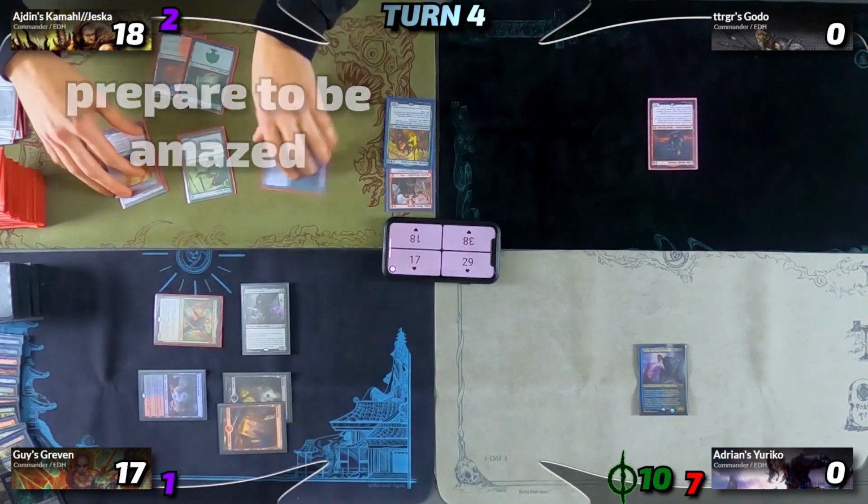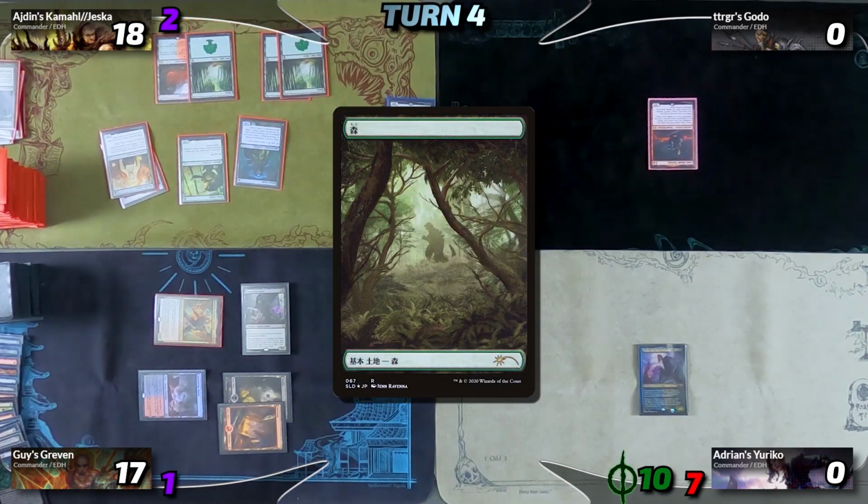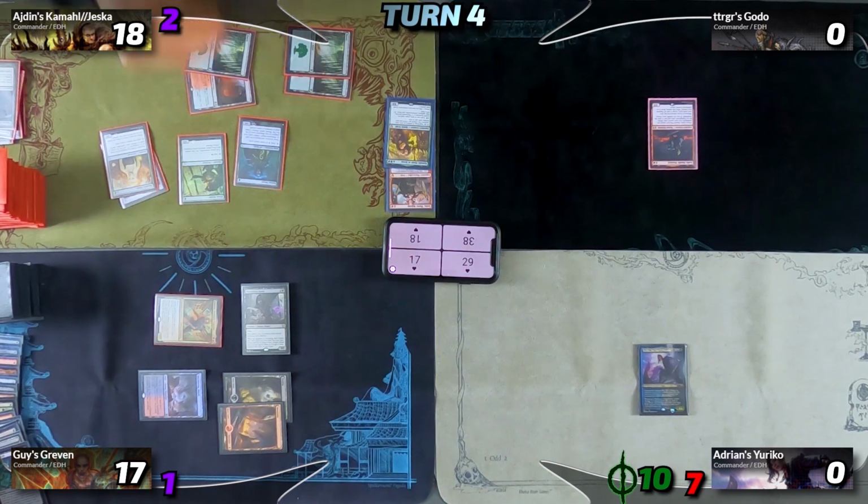Alright, prepare to be amazed. In his first main phase, he'll play a basic Forest as his land for turn, and then he's going to tap for 4 mana. We're going to play Karametra's Acolyte.